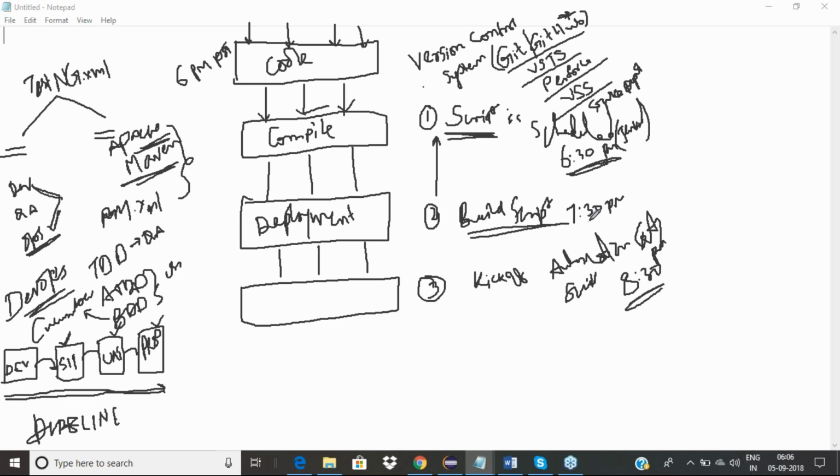Even though you're scheduling it at 7:30, we don't need to schedule it by time. What we can do is schedule it so that the prerequisite to start step 2 is that step 1 should be successfully completed. Only when step 1 successfully completes will we start step 2. And after step 2 successfully completes, we will start step 3, which is basically kicking off the automation scripts.